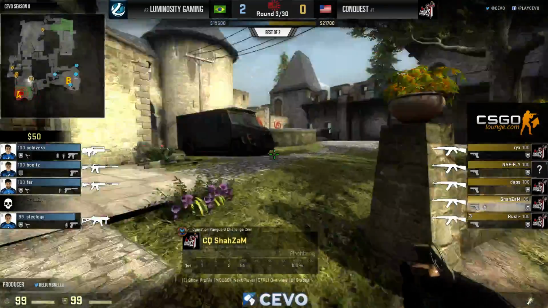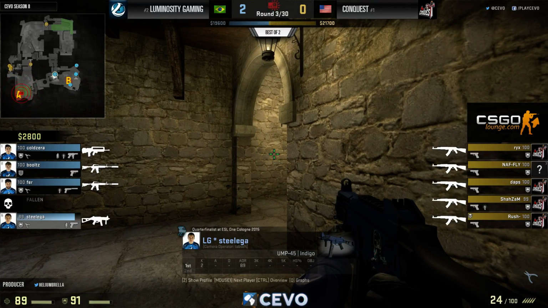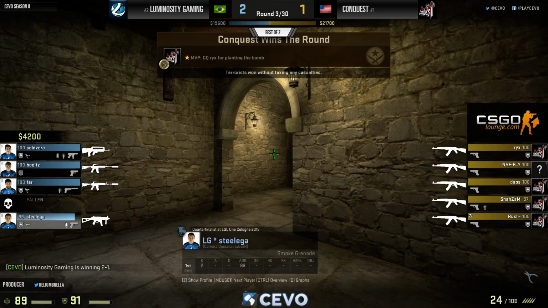And like you said, the gamble didn't pay off for Luminosity Gaming side. But the sheer fact that they actually had to scout towards A halls instead of watching it from connector was that mistake, in my opinion. Yeah, really well done there from Conquest, though, to just get a nice clean round there.